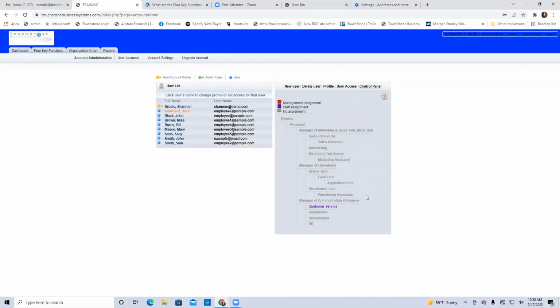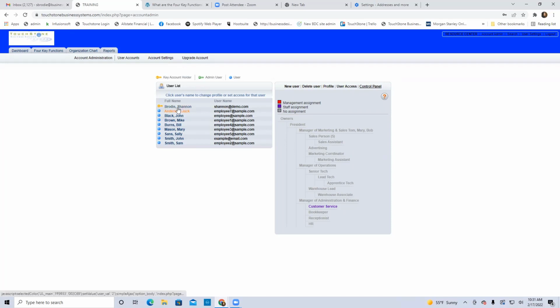There could be a situation where someone has more than one control panel. And that situation would be if they fill more than one box on the org chart, if they fill more than one position. Sometimes that happens when you've built a future chart. So you're building your chart for the future. You're saying, this is where we're going to be in 2 years or 1 year. And then in the time being, or the current situation, people may fill more than one box in the org chart.